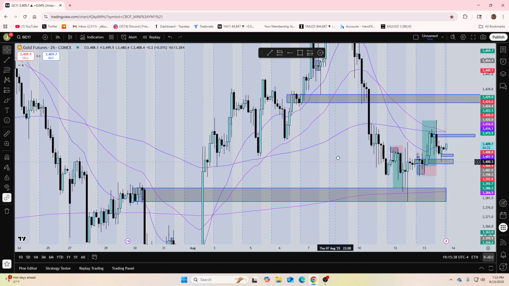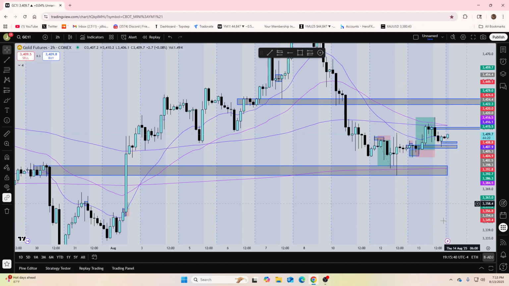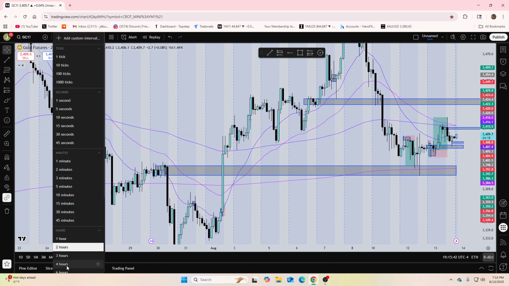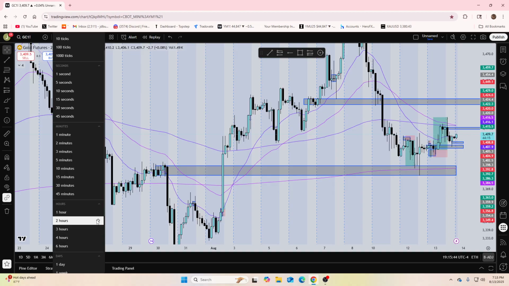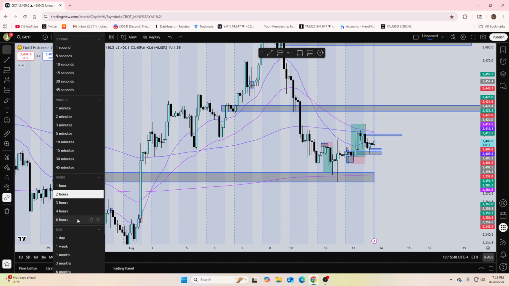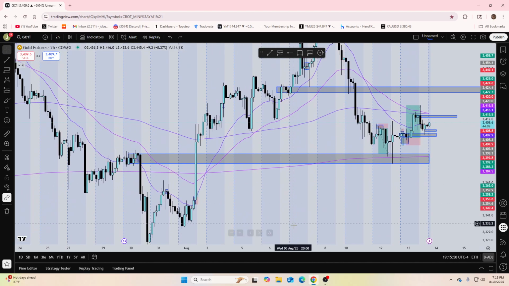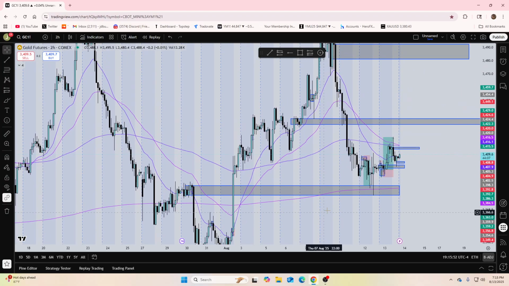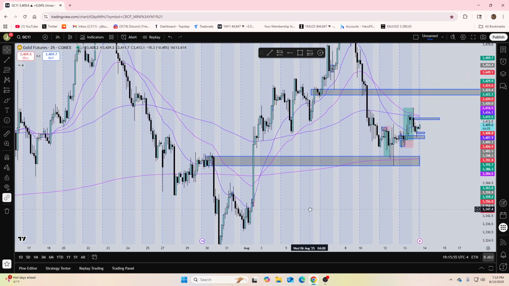So the very first thing that I'm going to look for each and every single day, I'm going to go to my high time frames. We're going to go through a 1, 2, 3, and 4 hour time frame. As you can see, I have the 6 hour, but I rarely use it. Nonetheless, you're going to go through your high time frames and you're going to look for nice, strong engulfing candles.